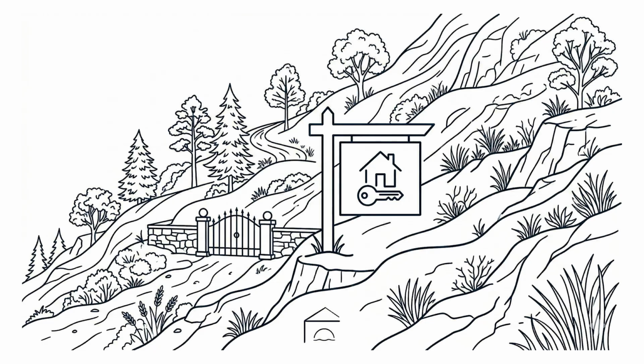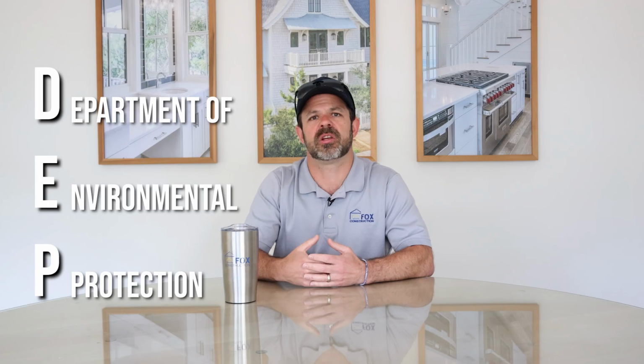But it's searching those out and making sure when you're purchasing these lots, they don't come with a whole lot of constraints. The land isn't a slope like this, or there's not a lot of headaches with having to go to the Florida DEP because there's wetlands on it, and you have wetlands mitigations, which we've done, and we can walk you through if you end up with one of those lots. But there's just a lot of complications, and sometimes that's the best play.